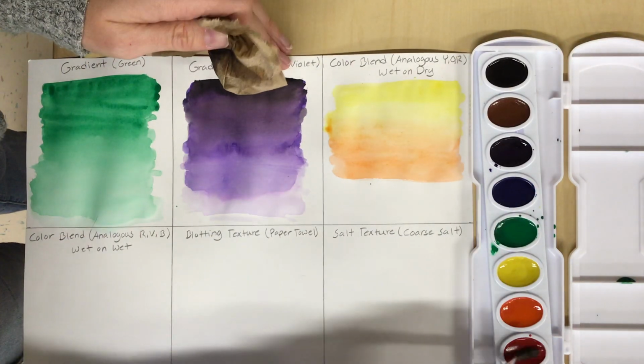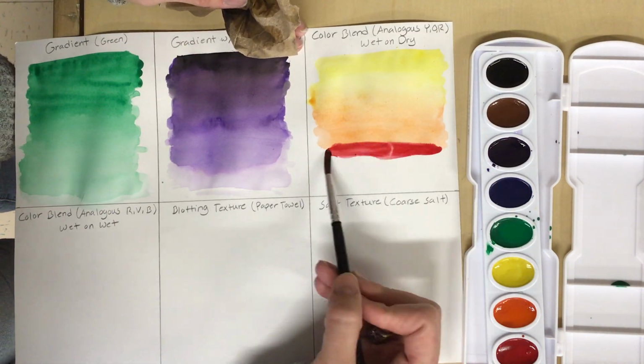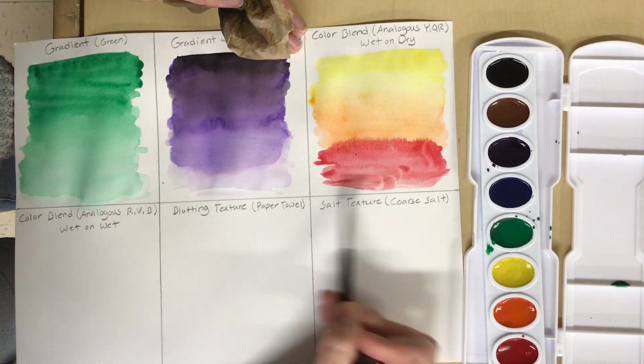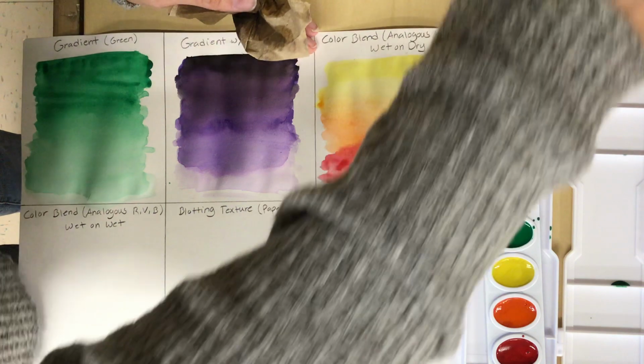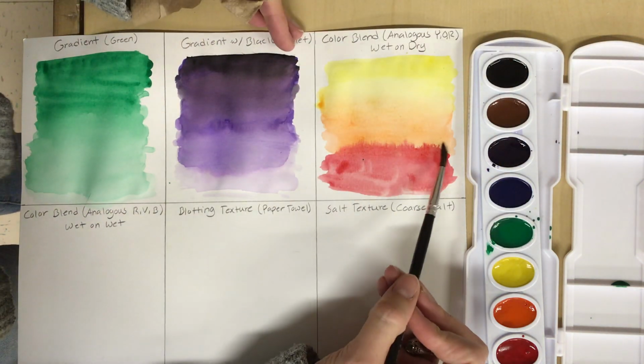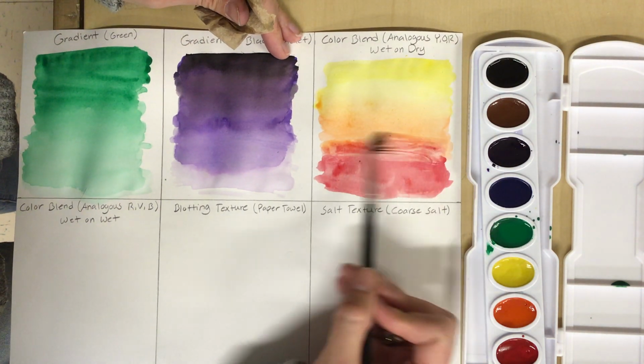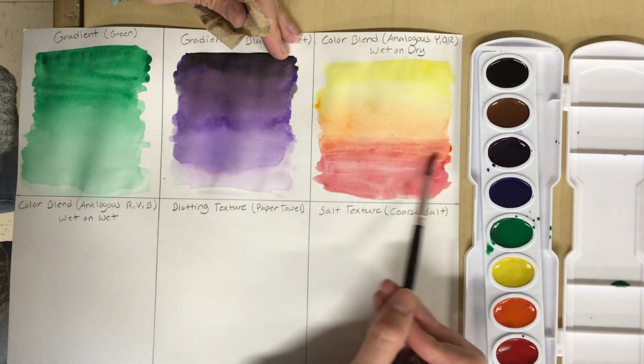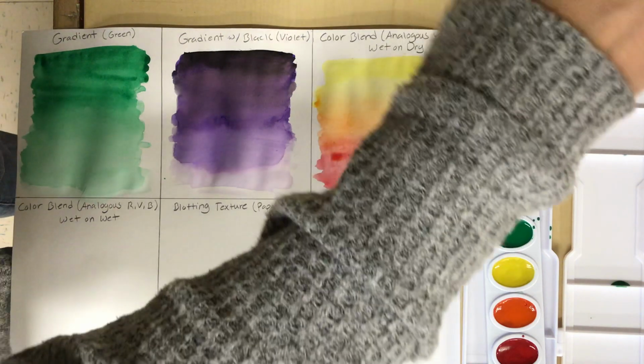Okay, and then I'm gonna take my red. Same thing. I'm gonna start by overlapping my orange. Ooh, and you can see it's already getting this cool bleeded effect right there where they're hitting. Super cool. Okay, and I'm gonna keep going back and forth over the top until I get that nice red-orange color.